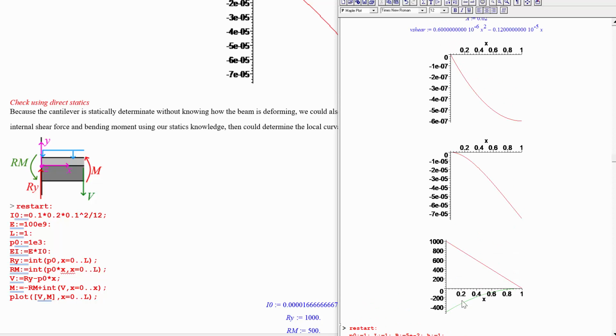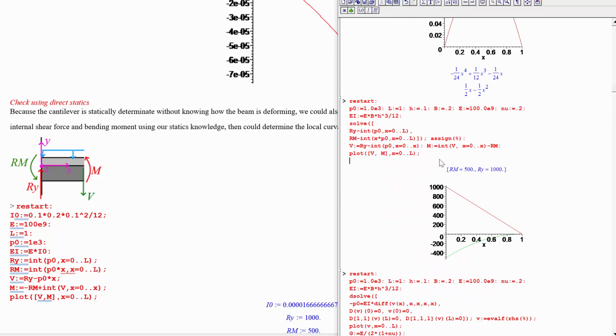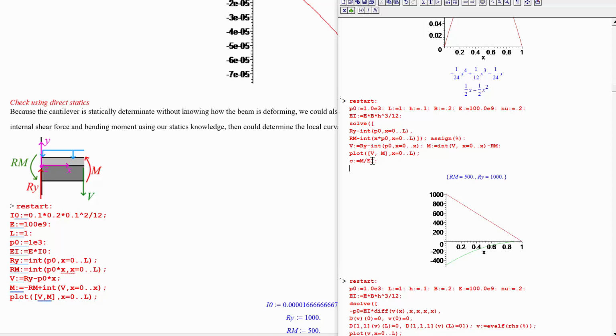Beam equation not so great if you just want the shear force and bending moment diagram compared to our earlier methods for finding that. But it is more convenient for finding out what the position is. Still, as long as we can find the shear force and bending moment, we can now find out what the curvature is by saying curvature is equal to M over EI, and then find V by integrating the curvature twice. So this time, when we integrate the curvature, really we'll get V prime by integrating it once.